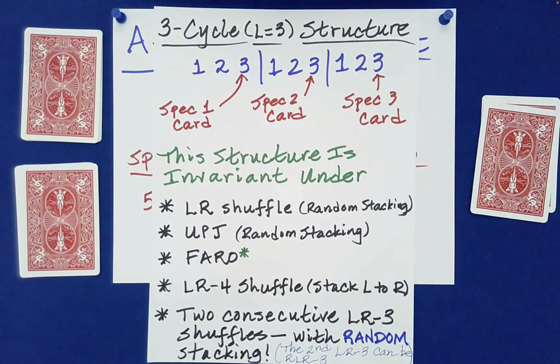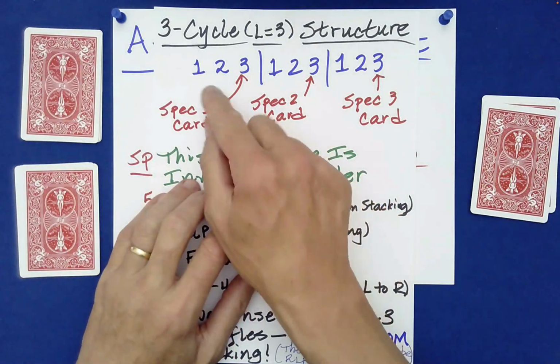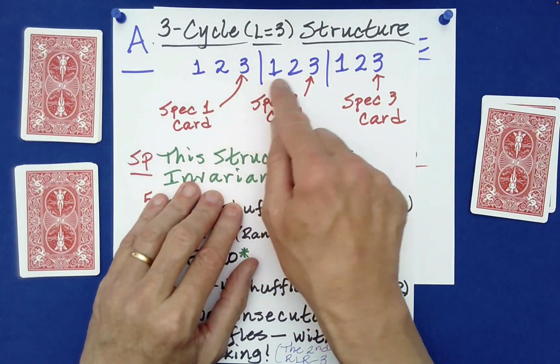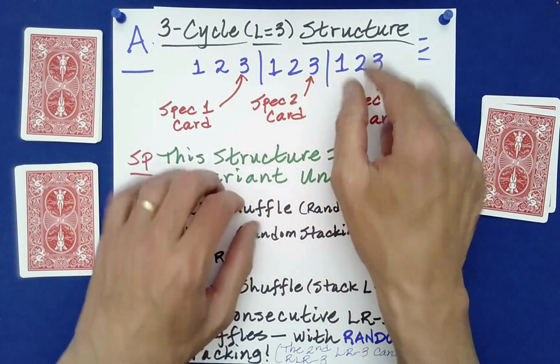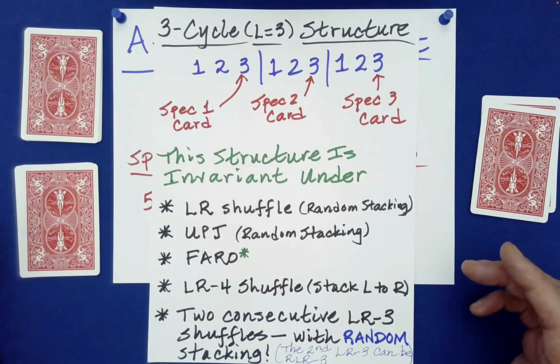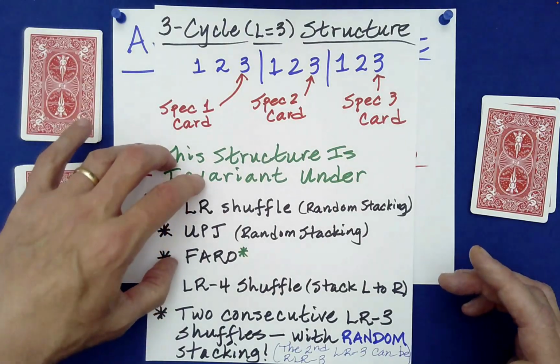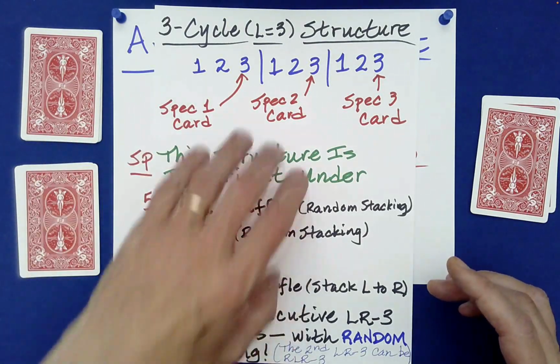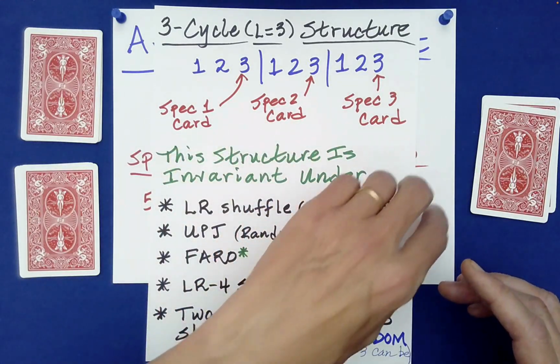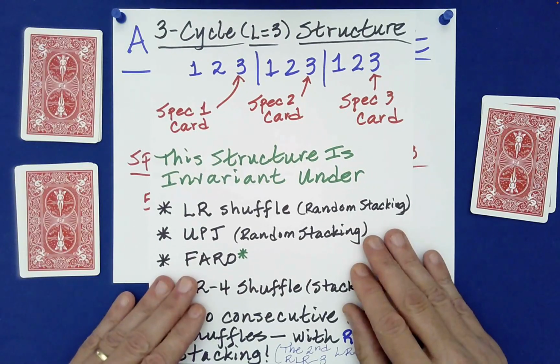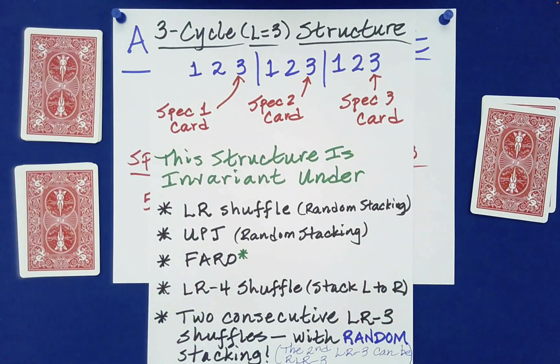Now, if you think about it, we did not fully take advantage of the structure that's being preserved within this presentation. Because the fact is we could have had an ace, 2, 3, ace, 2, 3, ace, 2, 3, gone through all of these steps, and at the very end you would have 3 piles of 3. One would have just aces in it. The second pile might have just the 2s, and then the third pile would have just the 3s. So we in no way took advantage of the full invariance of this particular structure.